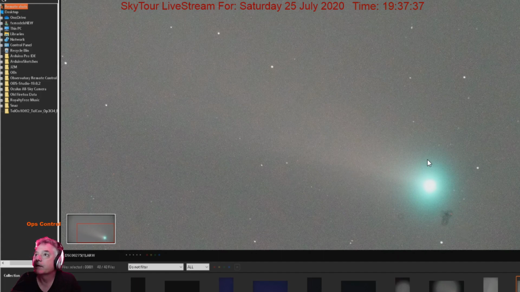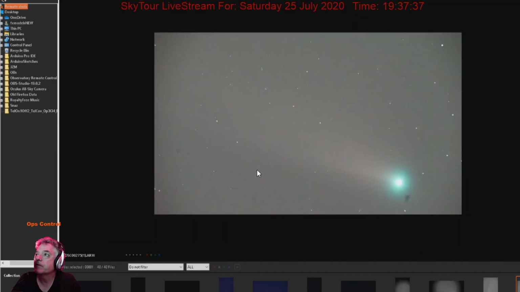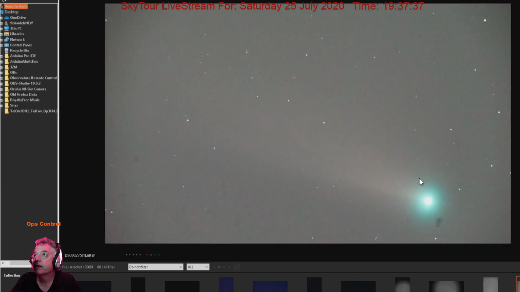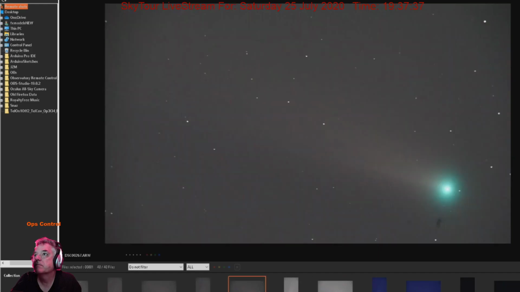But look at that. So now, you can see more sometimes when you zoom out. So you can actually see a little more of the tail here. But that star you see is there. And if we look back at the others, let's look here. That's where the star is, right there.